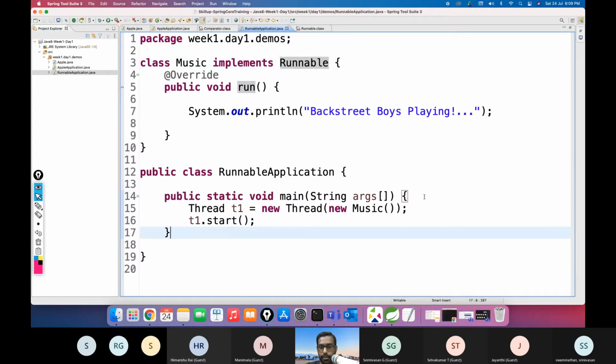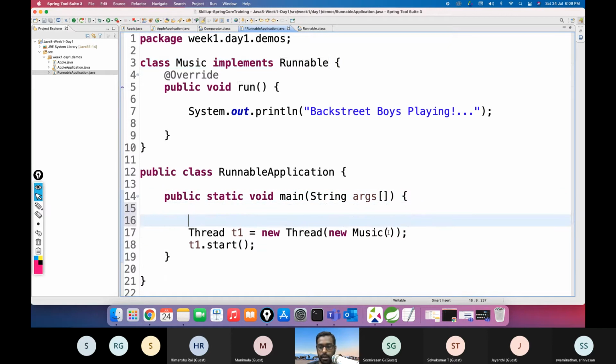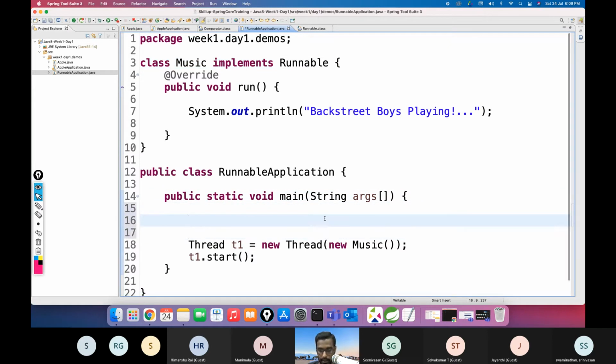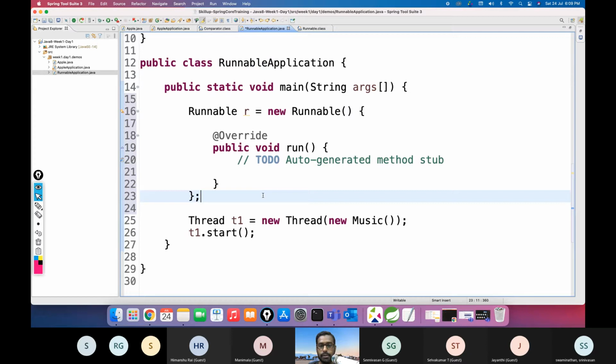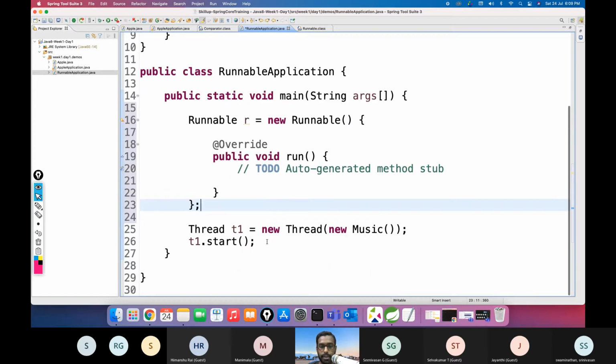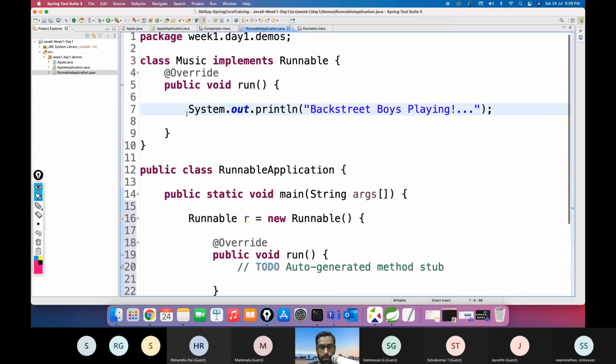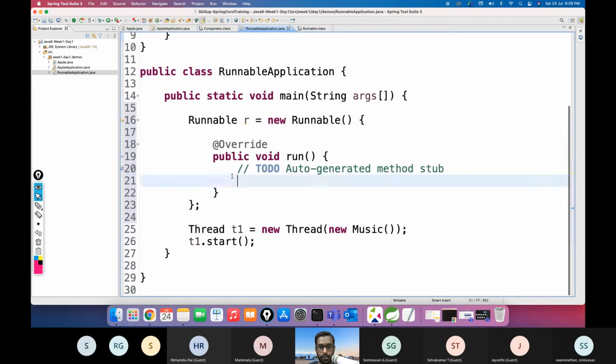Now, we have to get into the main method, and inside this, let's say Runnable r equals new Runnable. Automatically you can see the template got created. The only thing is to shift this code down here.